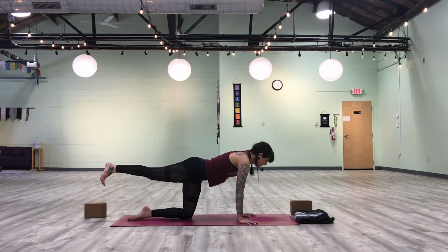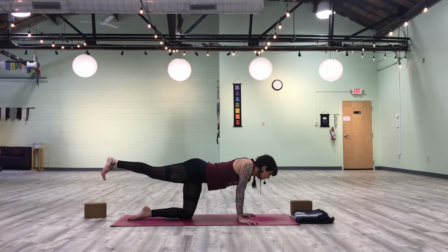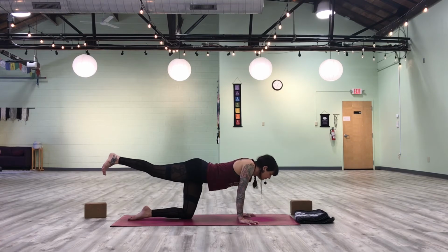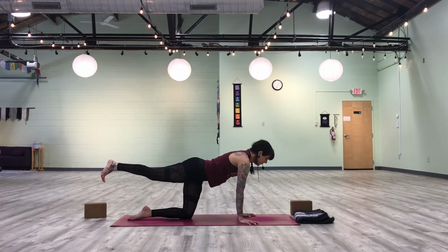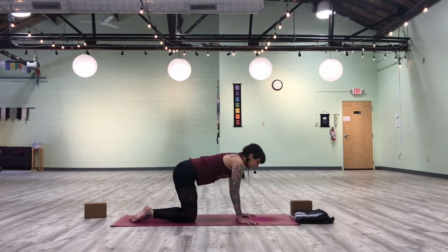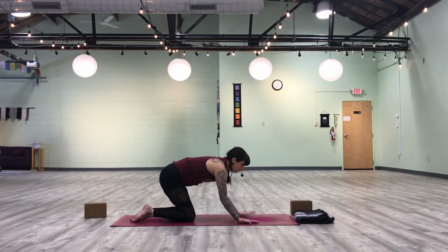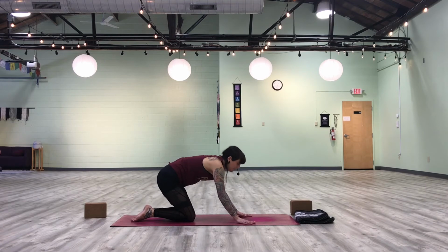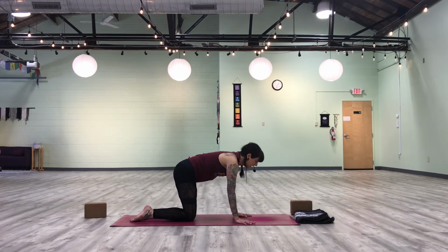Inhale, press back up. Exhale, lower down. Inhale, press up. Exhale, lower down. Inhale, press up, and exhale the right knee down. If you need to pause on the wrists, go ahead and take a pause, wiggle them around a little bit. We're going to move into the other side.